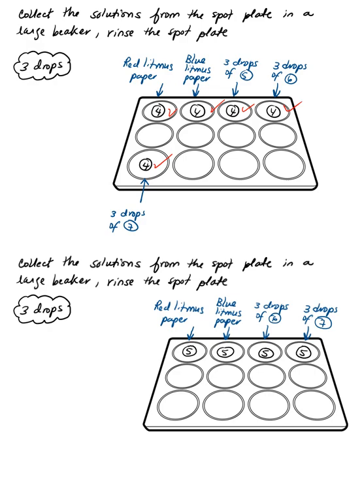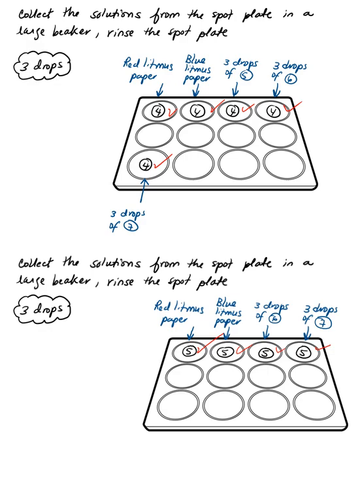now we're moving to reactant number 5. For reactant number 5, you just need 4 spots. So 3 drops of number 5 in the first 4 spots. First 2 for the litmus paper, and then you're mixing 5 with 6, 3 drops of 6 that you're adding, 3 drops of 7 that you're adding.